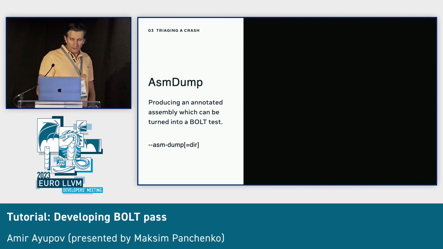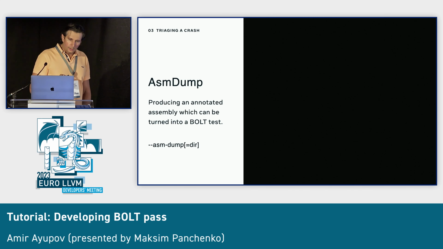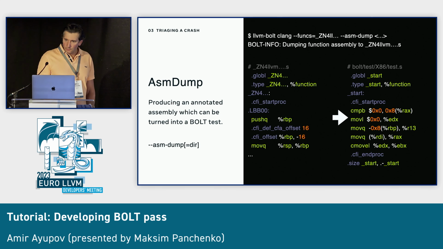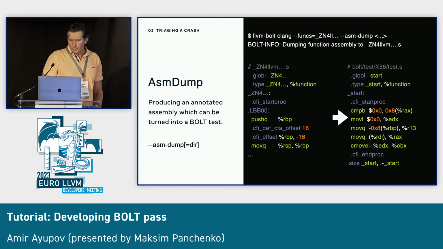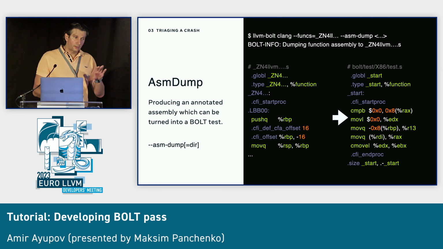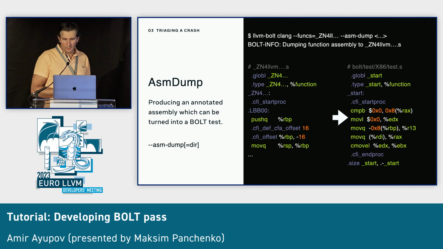And we have a special option that assists you in this. It's called aggregate dump. You pass it the name of the function and the output file, and it will produce nicely looking assembly output, which you can use in a test file. As you probably expected, it wouldn't work for every function, because some of them depend on external data. But for simple stuff, even with jump tables, it will produce working assembly.